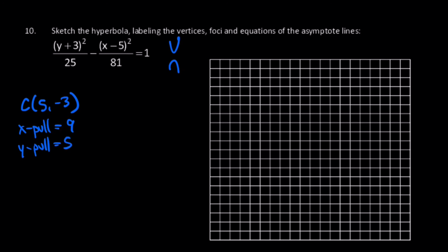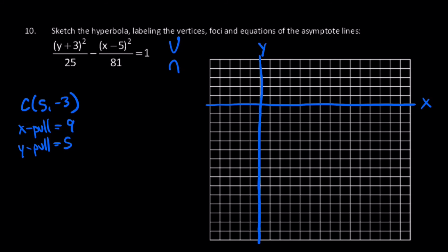So like I did before, my center is 5, negative 3. I'd like the center to be approximately here. Maybe what you want to do is put that point in and then make sure that that's 5, negative 3, so you adjust your axes like so. It doesn't really matter. I'm just going to sketch in my axes first. So I'm going to move up my x-axis a little bit, and I'm going to move my y-axis to the left a little bit. Make sure you establish those.